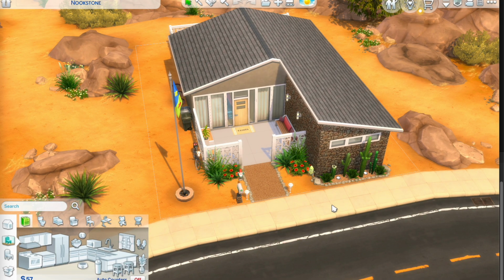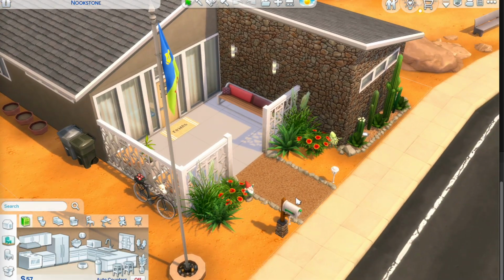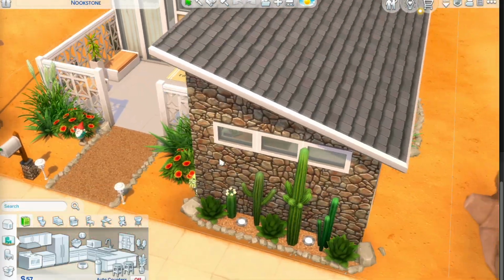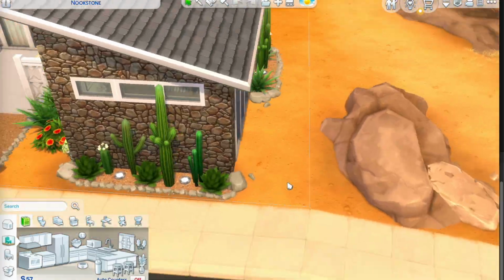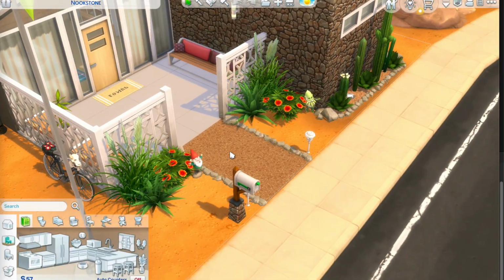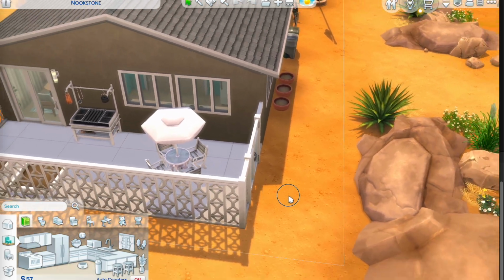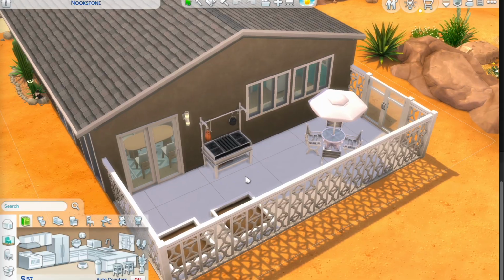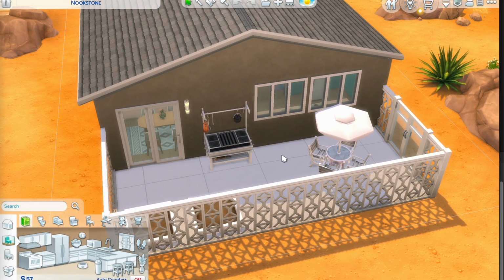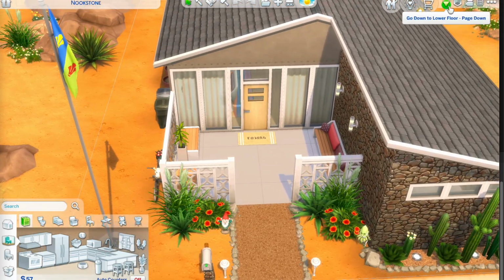Okay, so this is the final build. I'll take you around the front. It's got the flag out here, a little sitting area, lights and stuff. Got the landscaping and things. Nothing too fancy out here. Got the trash cans. I had some planter boxes. Then here's the backyard. You can have the horse ranch grill, the seating area, planter boxes. Nothing too crazy outside, just because of whatever.